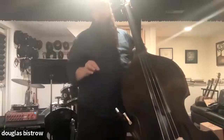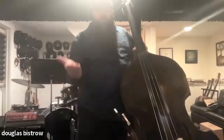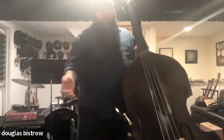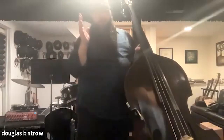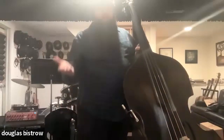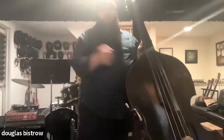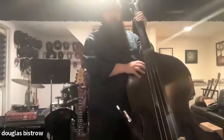But when you get it in tune, it's beautiful because it's oftentimes the lowest note in the voicing, and it supports all the notes above it. And if the bass player is out of tune, it's like having a weak foundation on a building. The whole building is wobbly, right? So we've got to give it that strong fundamental at the bottom and let the whole chord sit on top. And it's very powerful when you get it right. It's just a wonderful feeling.